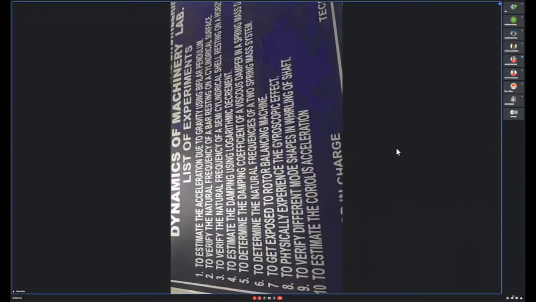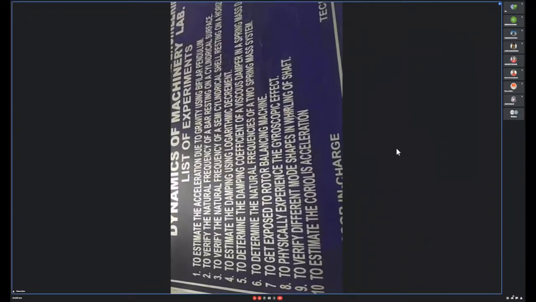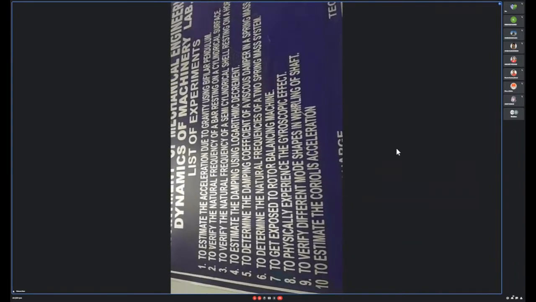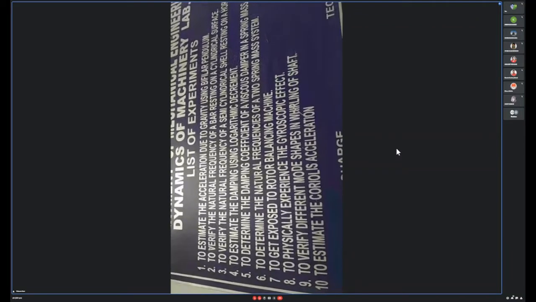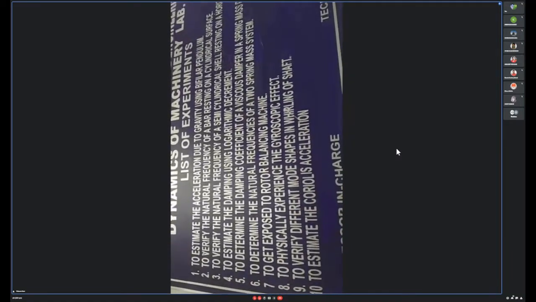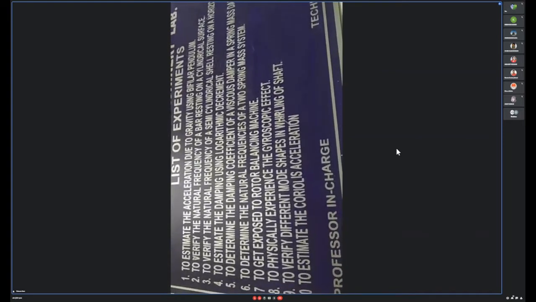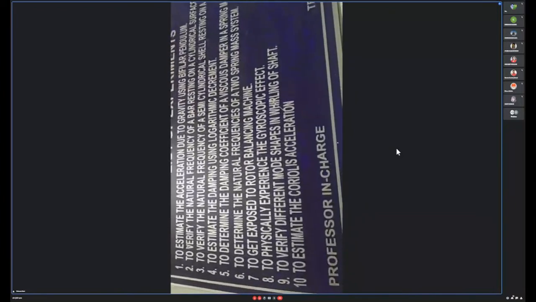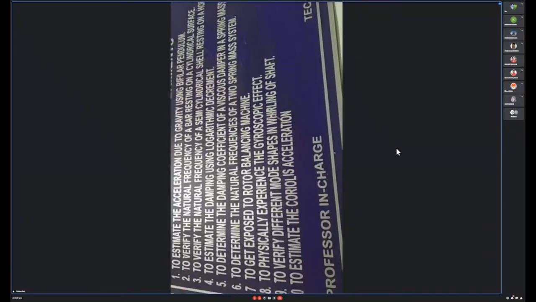And the experiment we did in the last lab, we will try to do it again, because in the last experiment we could not configure the high-speed camera in time. So in the next lab, we will first do all this setup, and then we could show it easily to you so that you can understand. Do you get it?